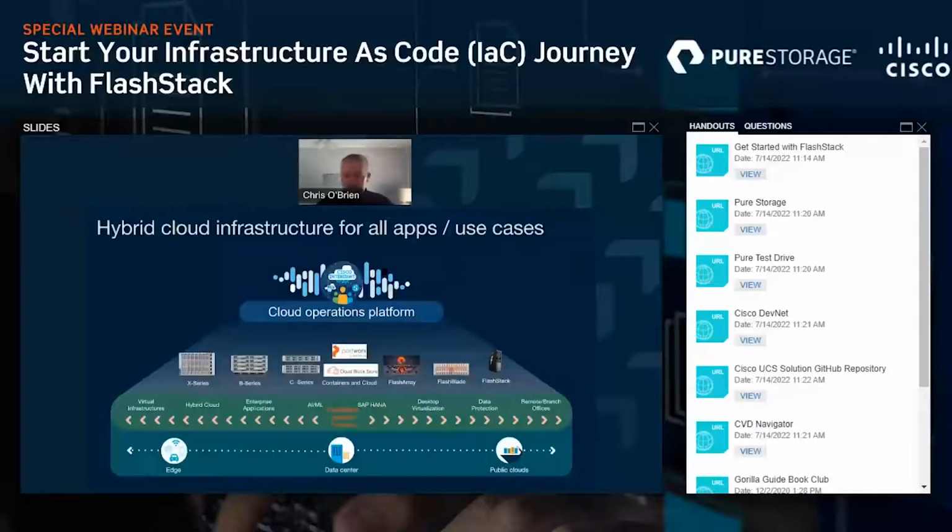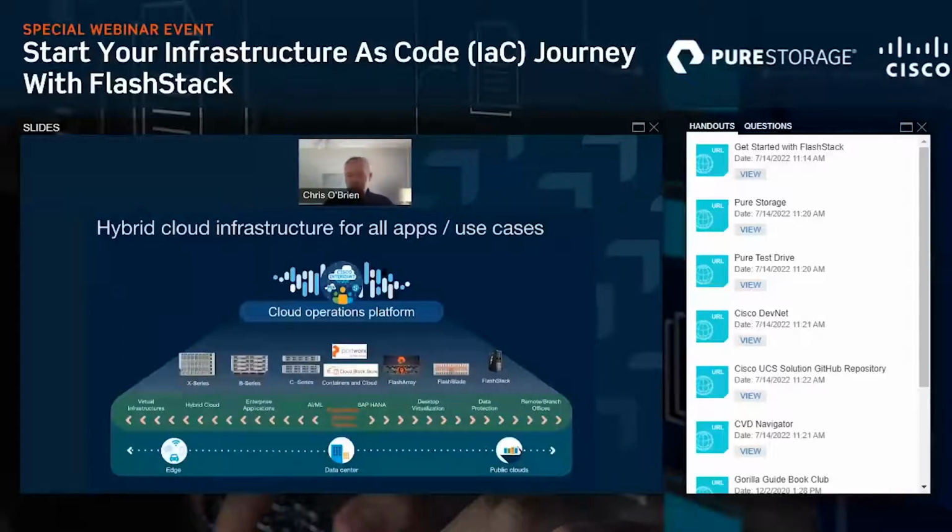And this is just a sampling. We have plenty of customers that are creative and doing their own type of workloads. These are the ones that we're covering here, VSI, hybrid cloud, whatever. But the components, and you can see the X series platform, the B series, the C series, all fully managed, of course, by Cisco Intersight and available for you to use.